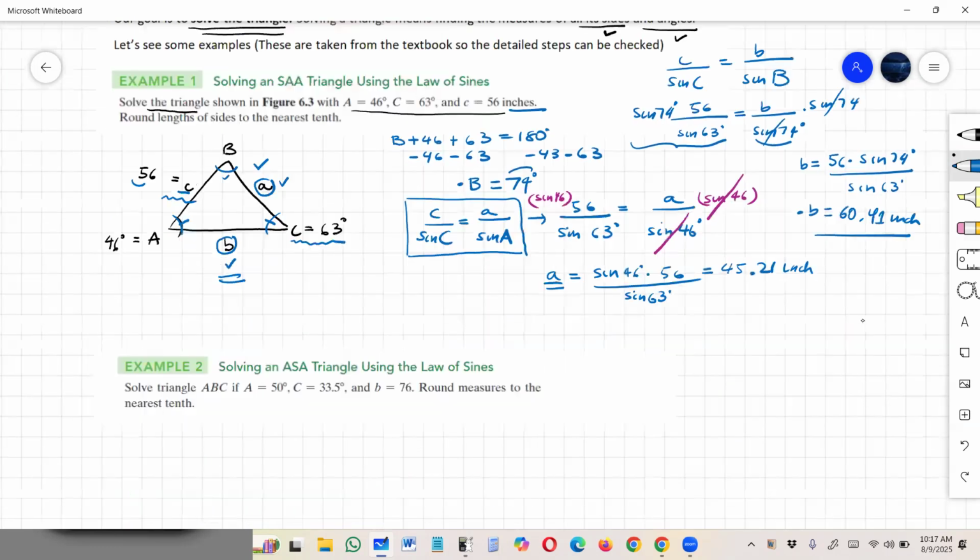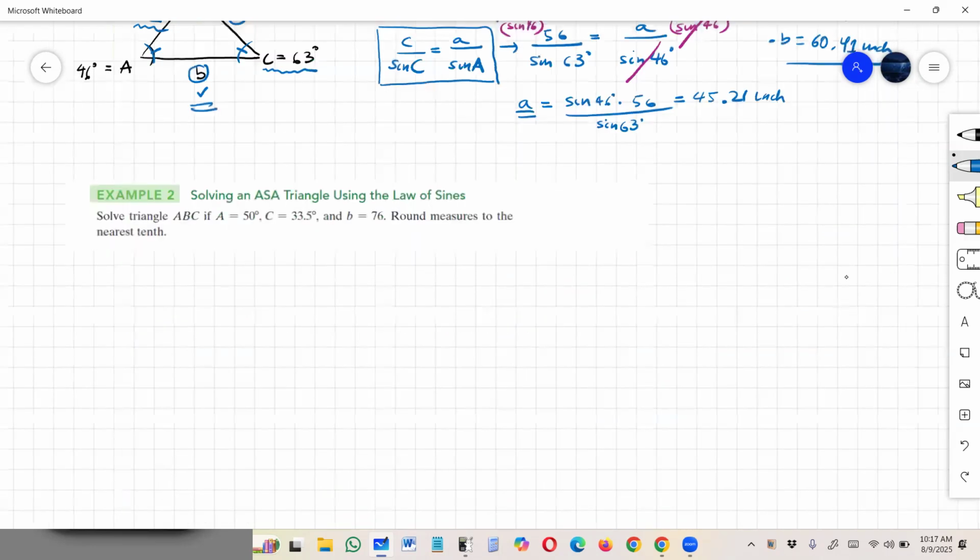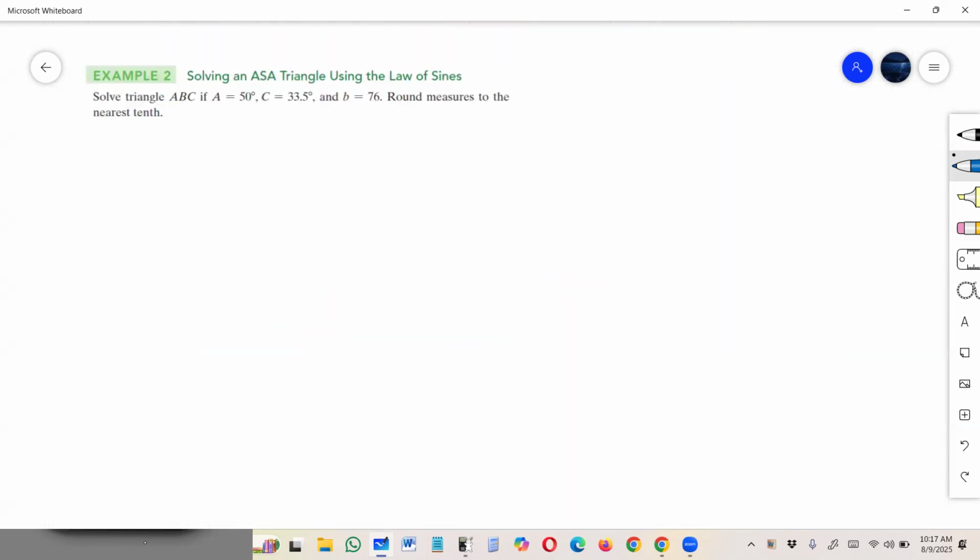Let's do another case, but it's very, very similar. Here's the other case. In this case, notice they didn't give us a picture. They're just saying solve the triangle ABC if A is this, C is that, and side b is that. So we have to be able to come up with a picture. It doesn't have to be a representative picture. You can always put the angles wherever you want, but make sure that whatever you write for the angles, the opposite side has to be the small case letter representing it. So this is A, this is C, and this is b.